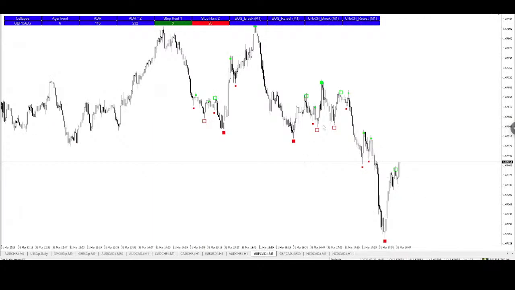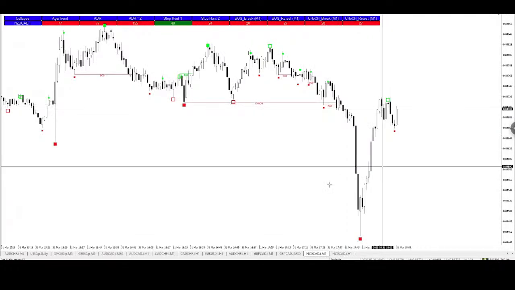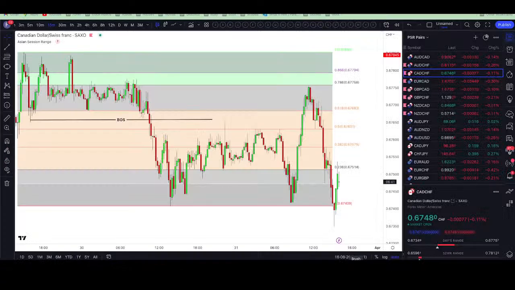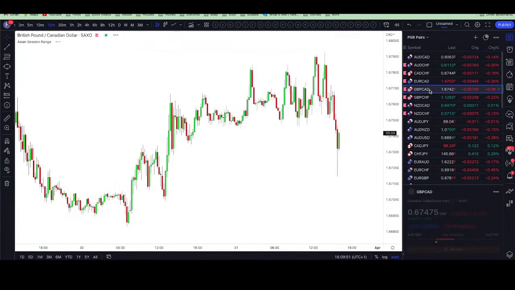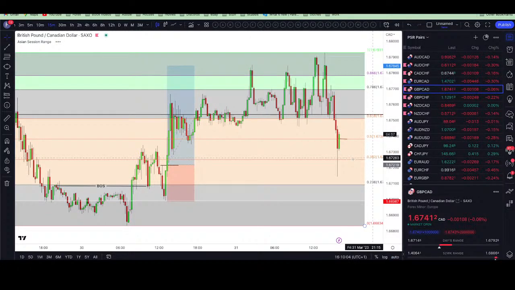Okay, let's see if this one does close, if it pushes. This one will probably close. Let's see. But you've seen it, guys and girls. It gave us a poor entry, though, compared to the chart in terms of price action. But you've seen it there. That was a perfect rejection off the 38.2.